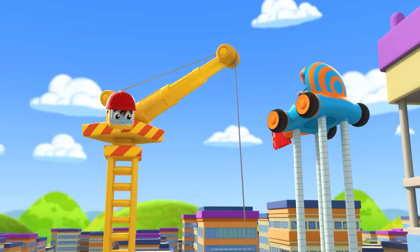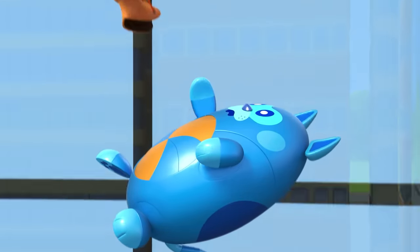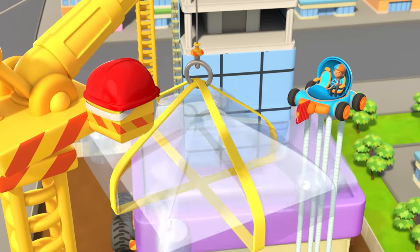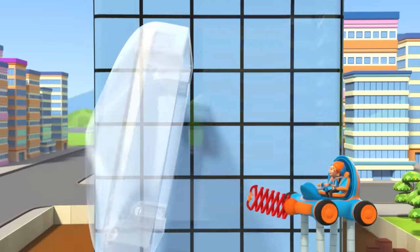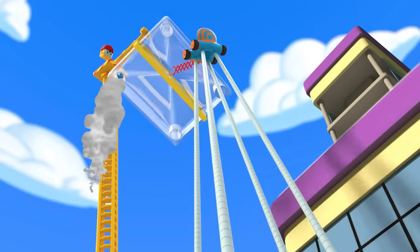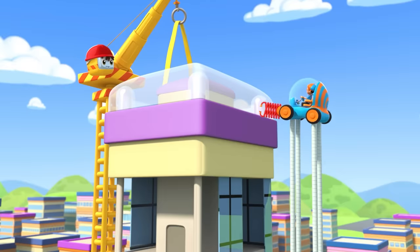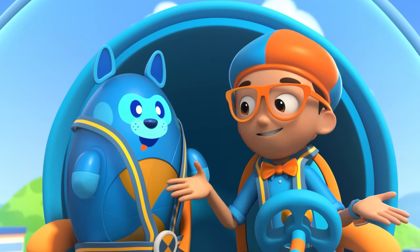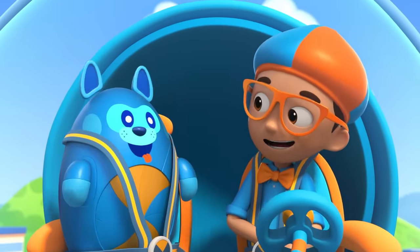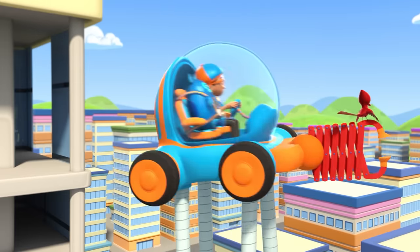I'm doing it! I'm really doing it! Now, take it up, Kareem. Oh, goodness! Look out below! Huh? Got it! Now, let's finish the job. Yeah! Isn't helping Kareem so fun? Hey, we did it! And now I know the answer to my question. How does a crane help build a building? Cranes lift heavy materials so they can be used to construct super tall buildings. Upload answer, D.BO. Yes! Thanks for everything, Blippi. Bye! Bye, Kareem. I knew you'd be an amazing crane.